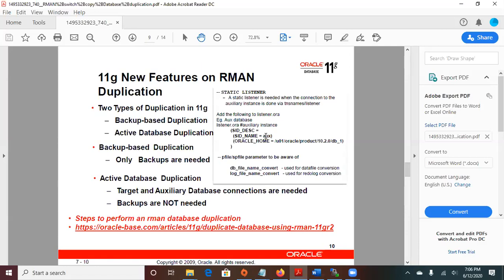So we need to have a P file and then start the duplication process. Are we good? And for that one, we also have to put the other database in the TNS names, because when we connect to the duplication, we connect to both databases and to the catalog at the same time.